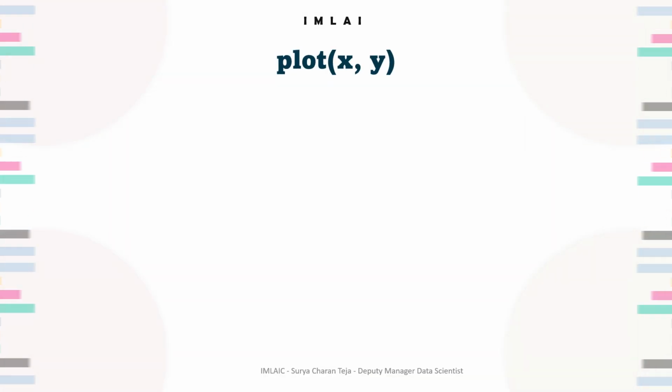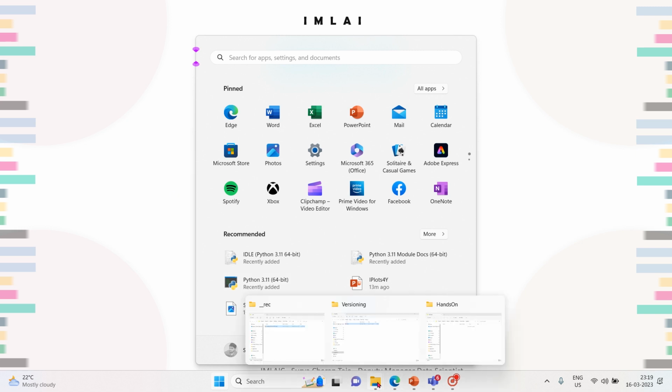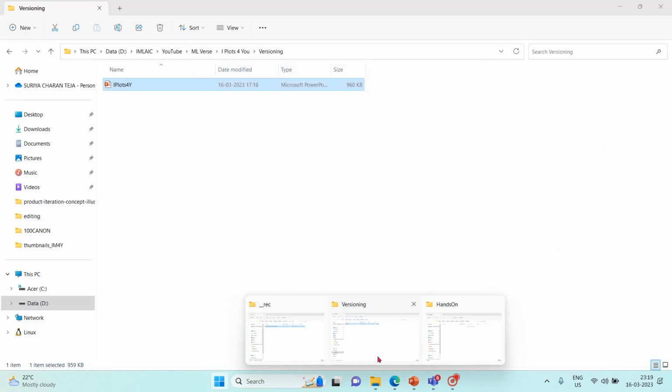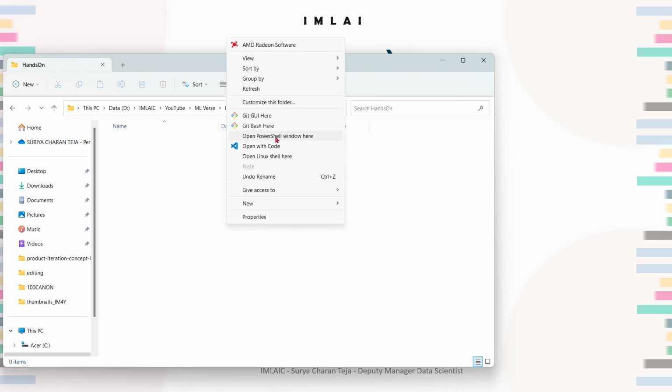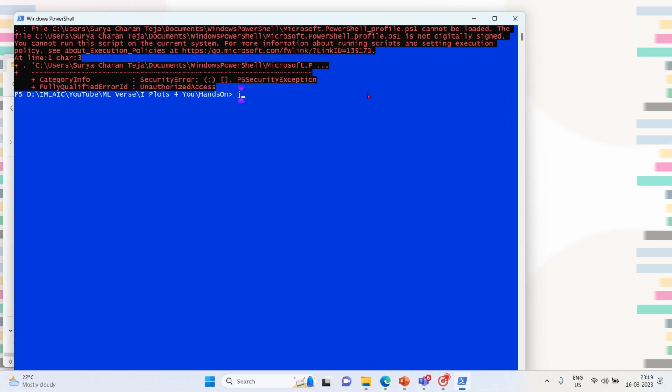Before that, let me set up my Jupyter notebook dashboard. Go to the hands on and click on open PowerShell. Type Jupyter notebook and execute it.